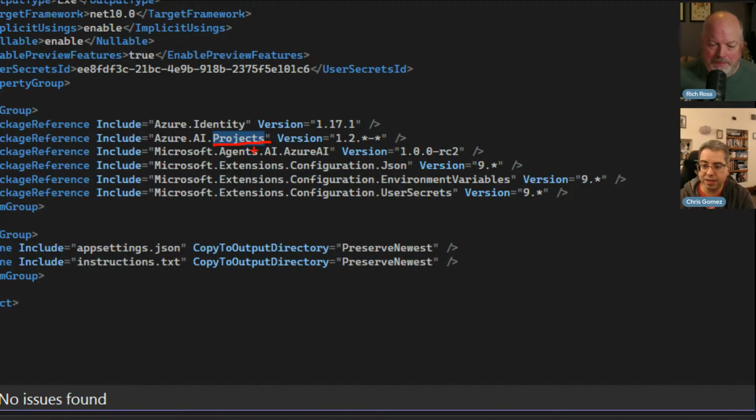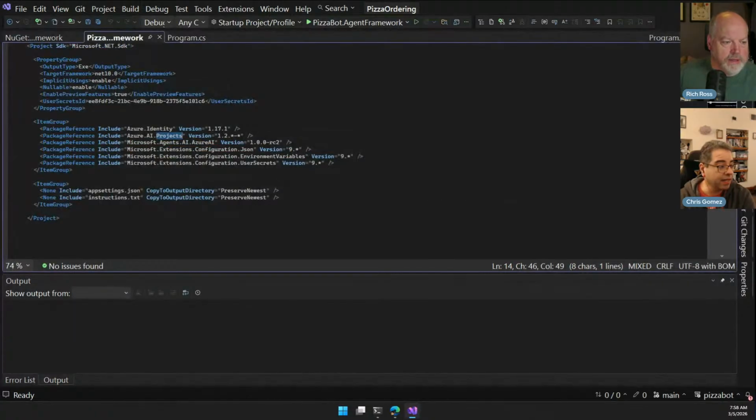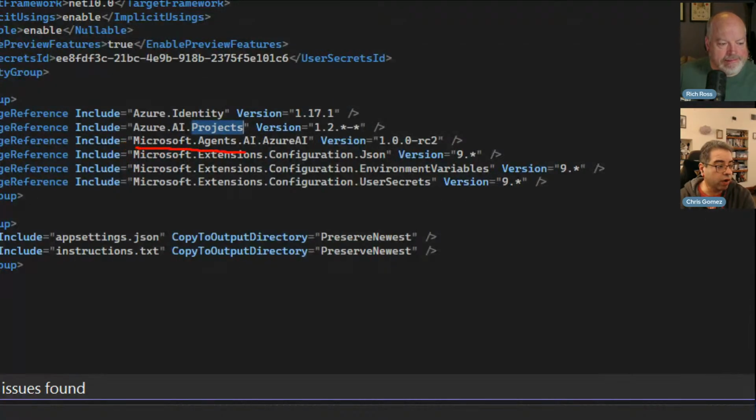But then we also have this Microsoft Agents AI, and this part of it is important. Microsoft Agents AI is the base level package for Agent Framework, which is more agnostic, supports many different targets, including local targets, which will be cool to talk about.